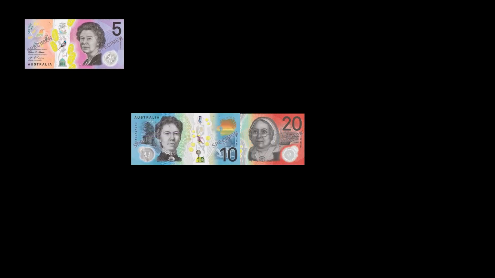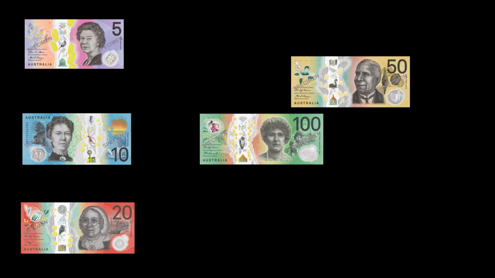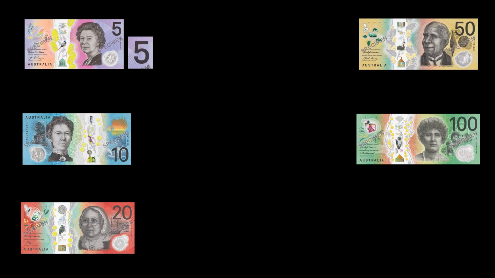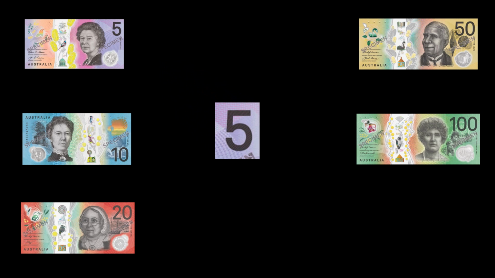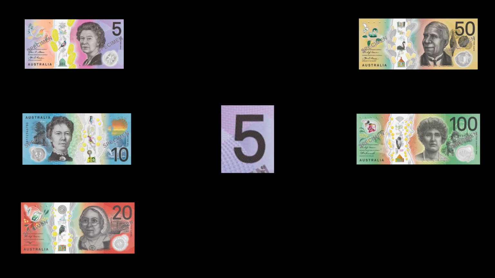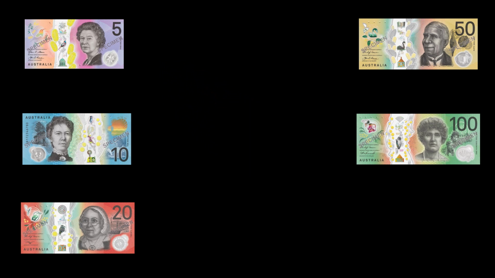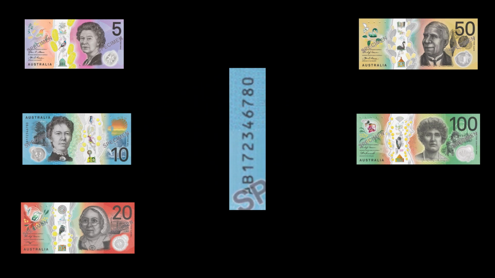In Australia, we have 5 plastic banknotes, which are all different in colour and size. The face value of the note is shown at the top left corner on one side and the bottom left of the other. Apart from its value, each note has a serial number, so we can tell when the note was made, and so we know it's real money and not forged, fake money made to look real.